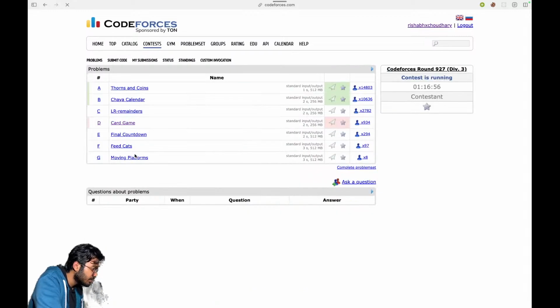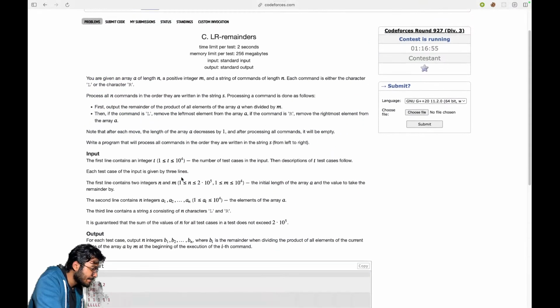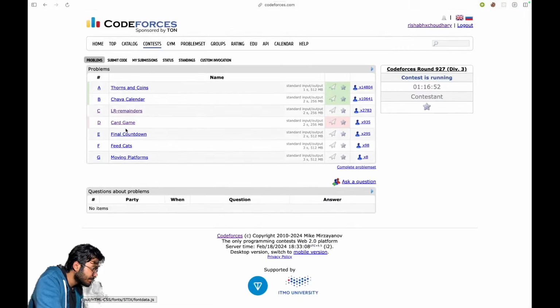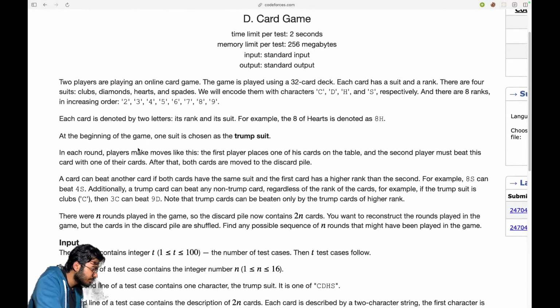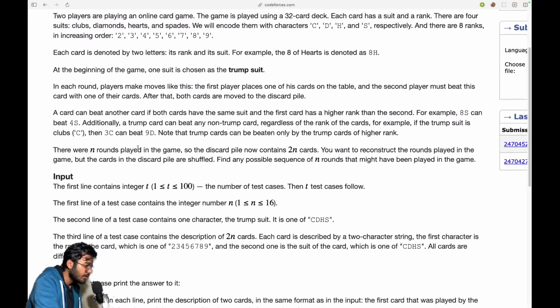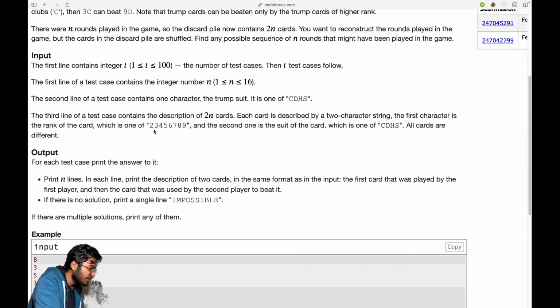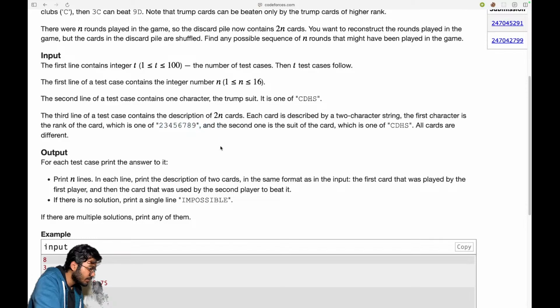Okay. We want to construct 2n rounds in this game, but the players' discard piles are shuffled. Find any possible sequence of n rounds that might have been played in the game. So basically, if all cards are different, okay, there is no solution. Print a single line impossible.